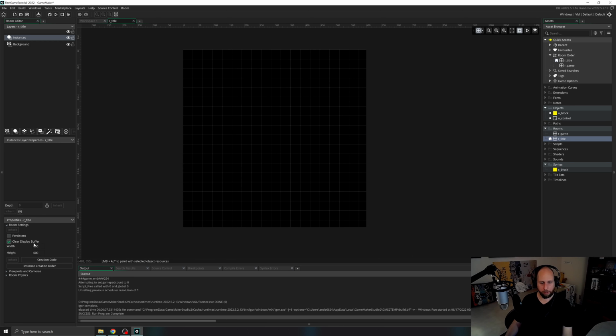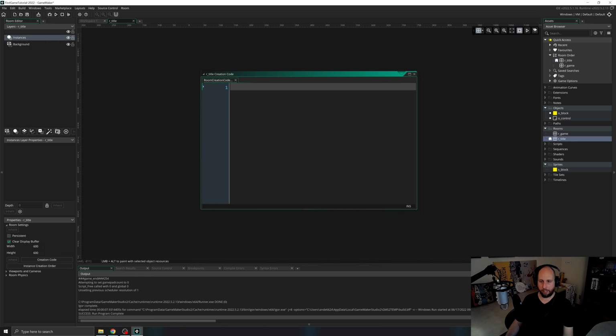And we are going to go to creation code. So under properties, where you set the width and height of our title, there's a little button called creation code. Click creation code. It'll give us another little window up here in the room editor. And here is a code that can run when the room is created. And here we're going to declare some global variables. We're going to make these global variables exist, and then we're going to tell the game to automatically transport us to the game room.